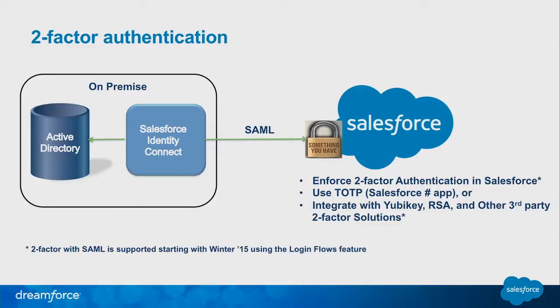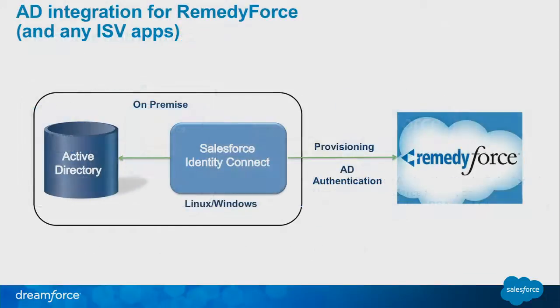So let's say you have your RSA, YubiKey, or other two-factor authentication, or just using the Salesforce own two-factor Salesforce Authenticator application. You can add that as a second factor apart from the AD authentication. And Jonathan will be talking about how creatively they have done something similar for the IT use case.